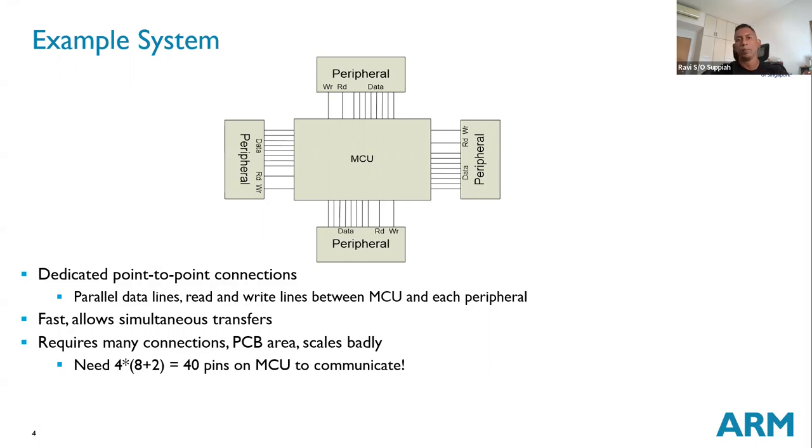Every peripheral device would need that number of bits. So if it's an 8-bit peripheral, then I need 8 bits just for the data alone. Then you need other control signals to decide which way the data flows, and so on. So using parallel means of communication is not a practical solution. Of course, in the past, before serial became popular, this was the way in which devices had to talk to each other.